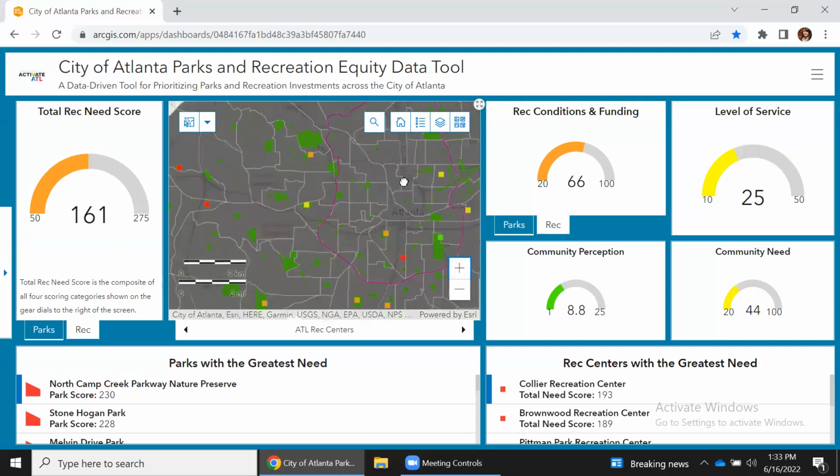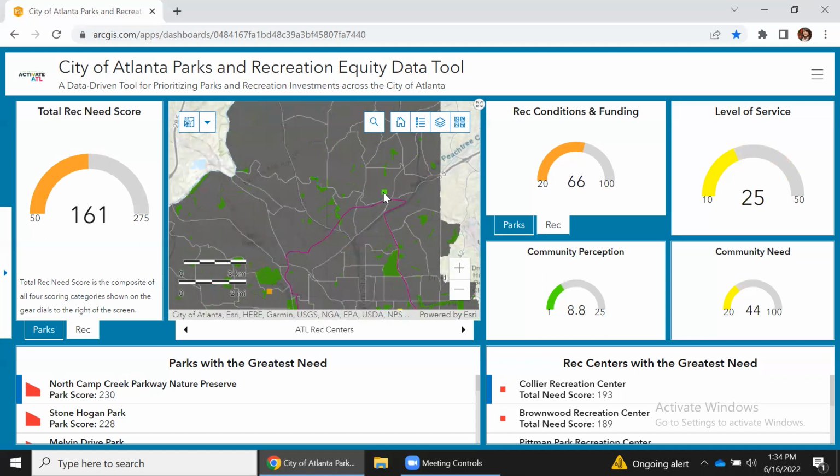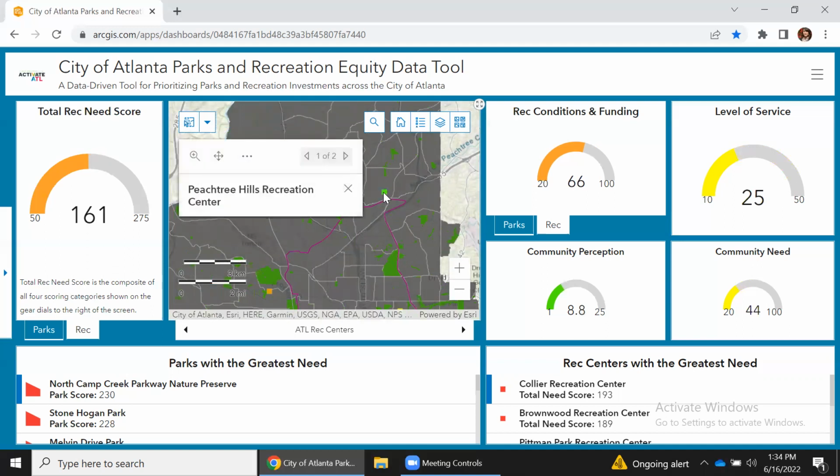Let's zoom in on the map and select this recreation center to the north of the city that's marked in green, Peachtree Hills Recreation Center. As before, click on the pinpoint and then the select icon within the pop-up window. Sometimes you may not see the select icon quite readily, and instead you may see 3 ellipses, 3 dots that say open. If you click those dots, you will then see the select icon. So it is a little hidden away, but it is still there for you.